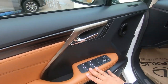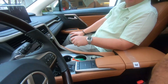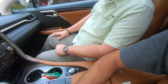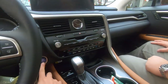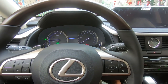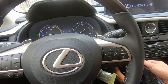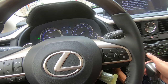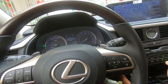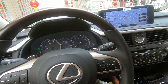Wow! Ganda ng brown. Isang pindot lang. Okay. Start na yan. Lagay mo sa drive. Pakanan, tas baba. Wala tong shift lock, no? Wala. Tapos, baba down lang.